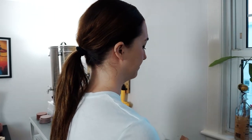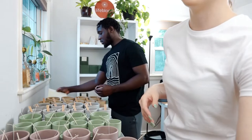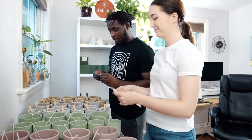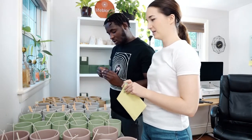That does make sense. Also, I need to get this one. This is a lot of candles. Yeah, I'm excited for this pour. I know. What are you most excited about?